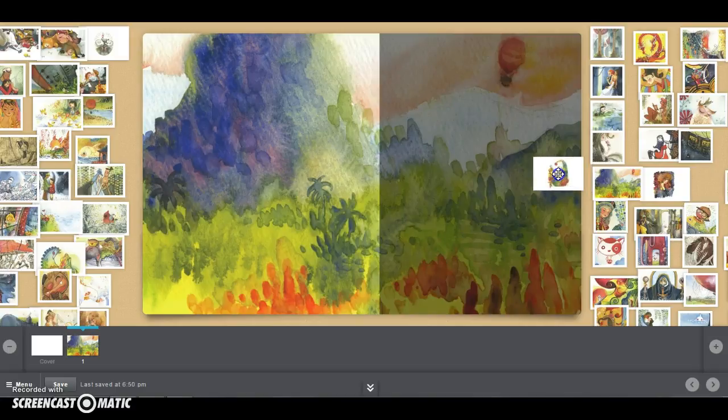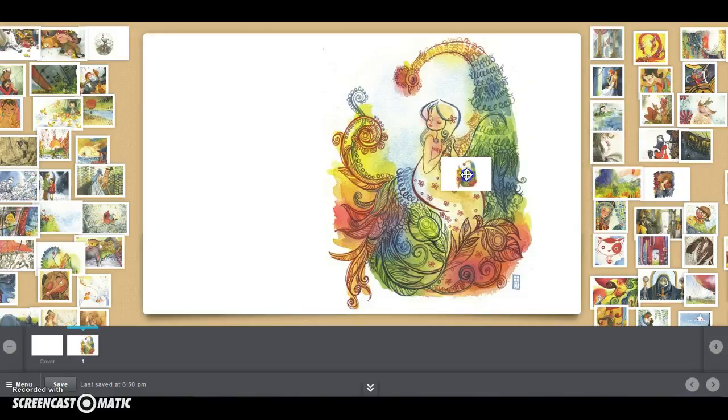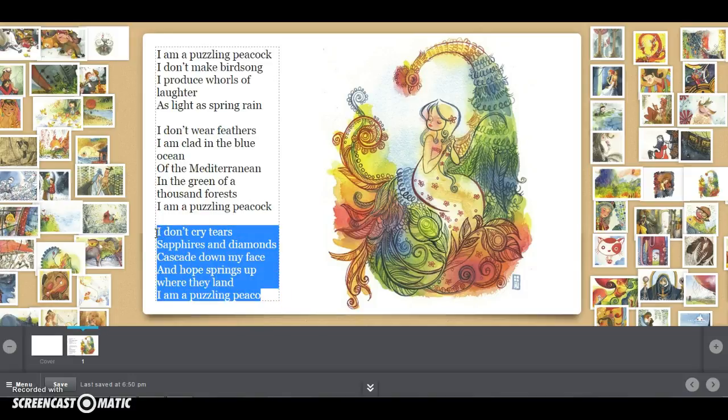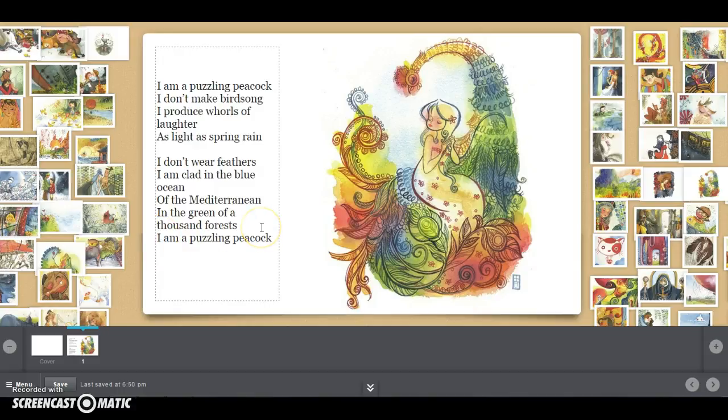I just want to take up about this much space, so I have room for a text box over here. So I'll begin by putting in my poem. If for whatever reason it doesn't all fit or I want a different page, I'll come over here to the bottom and click this icon where I can add a page.